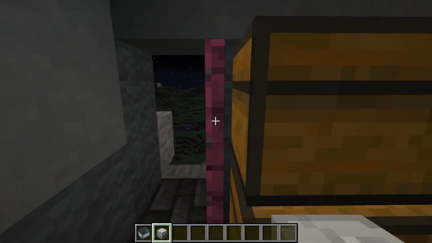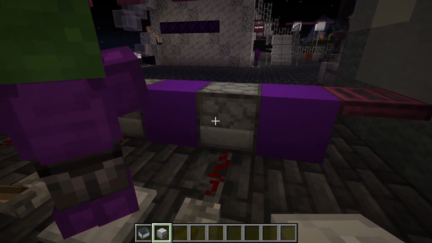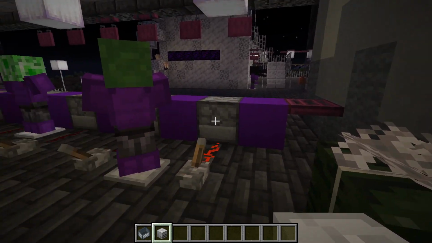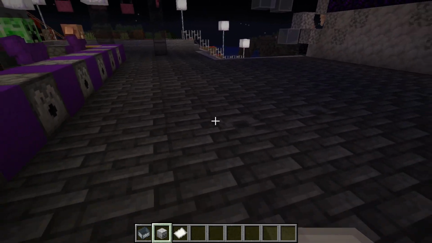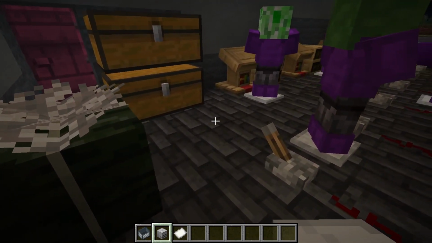And then I will go ahead and show you the dispenser here. I gotta stand back though. See how it shot it out towards the people? And then we just turn that off. And yes, I know I can hide that redstone, but I don't know. I think it's fine just the way it is.